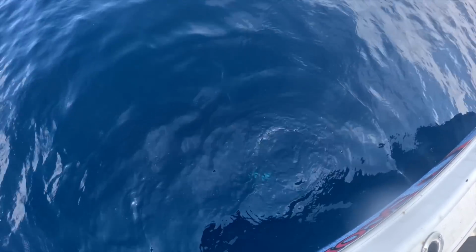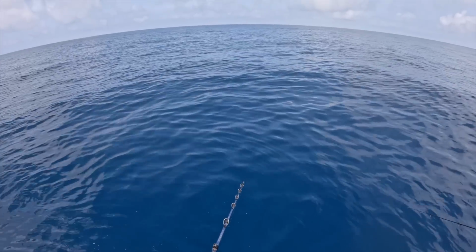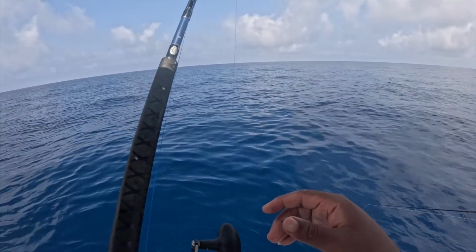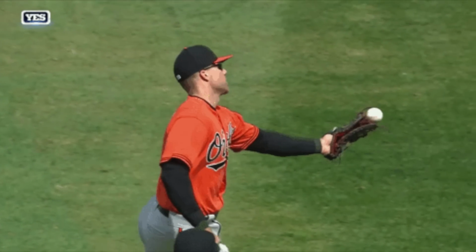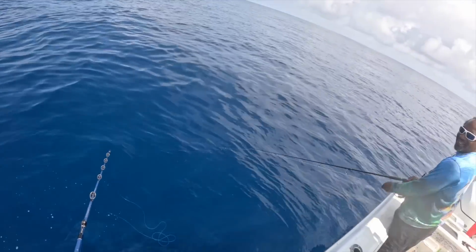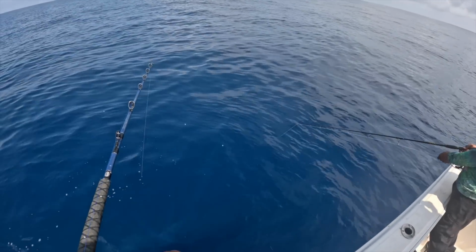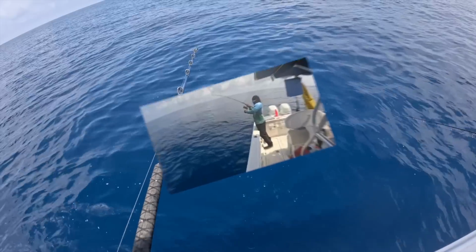And there he goes. Swimming right back down. He came. Oh, he's still there. There you go. So he got me right in. That was a grouper because he got me right into the rocks. It broke off? Yeah, it broke off. Right into the rocks.